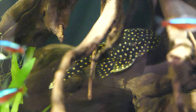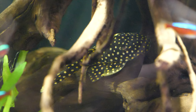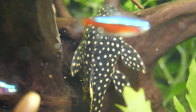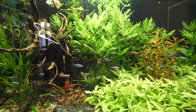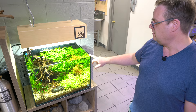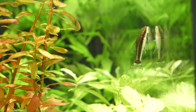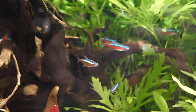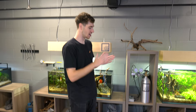Come over here slowly — if you look on top of that log there's one of our golden nugget plecos. That's a beautiful fish, one of my favorites. Why are the plants in this tank looking so much greener? It's just different types of plants. We're using the Adalite as well. I'm running kind of old school — using a pH controller and CO2. The fish in here is a cardinal tetra. The difference between a cardinal and a neon: on a cardinal you have solid blue, solid red, and on a neon you have a half red.